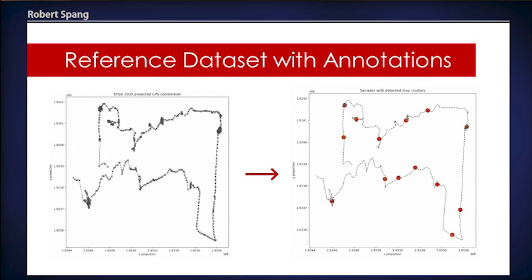My name is Robert Spang, researcher at the Quality and Usability Lab of Technical University of Berlin. Our main goal was to create a new dataset containing plain everyday life — covering all the relevant aspects from working, traveling, periods of vacation, everything that general people do all the time — but with precise labeled annotations for each and every sample, for example, whether that was a trip or a stop.